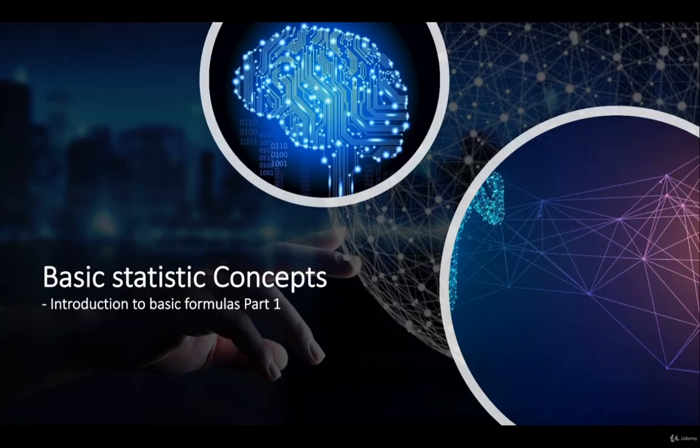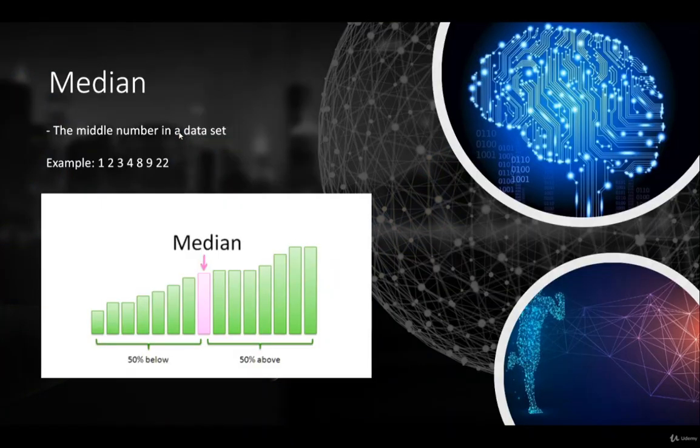So basically in today's class we are going to talk about the basics of statistics and some basic formulas. Really basic concepts. You'll see it's really easy to follow. The three formulas that are going to be covered today would be the median, the mode, and finally the average or the mean. Those are pretty simple, but yet really important in statistics.